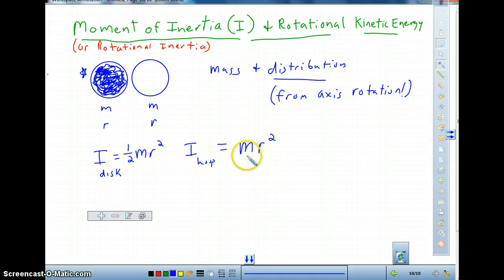The higher moment of inertia an object has, in this case the hoop has twice as much, the harder it is to start it rotating, or on the flip side, to stop it. That sounds a lot like Newton's first law, which it really is pertaining to. An object in motion wants to stay in motion, an object at rest wants to stay at rest, which we also call the law of inertia. Here we would really call it the law of moment of inertia. Saying just law of inertia means linear fashion. Linearly, yes, mass is all that matters, but rotationally, we have to look at how mass distribution affects it. So the disk will win every time as long as it has the same m and r. It has less moment of inertia.